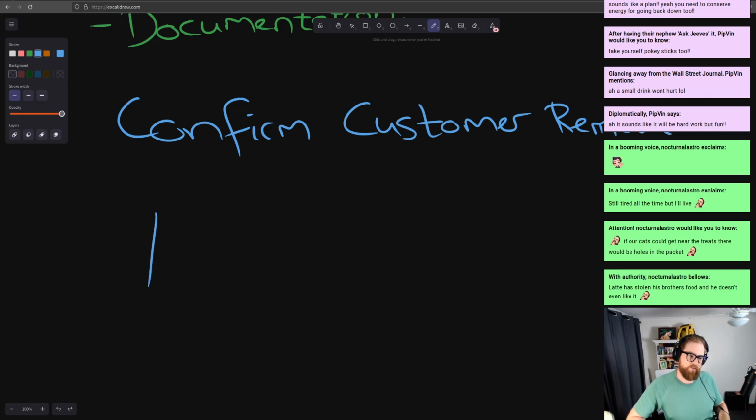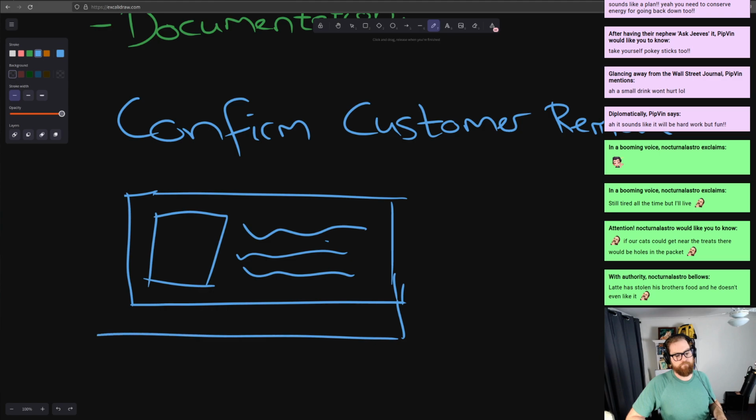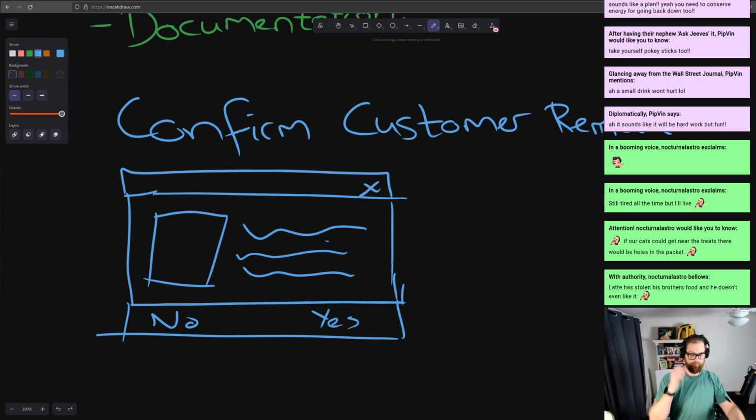What we need to do is I want a profile picture, I want their name, and so forth like that in there, in the modal itself. And a simple yes, no. Like so. Something very basic, something very easy to do.